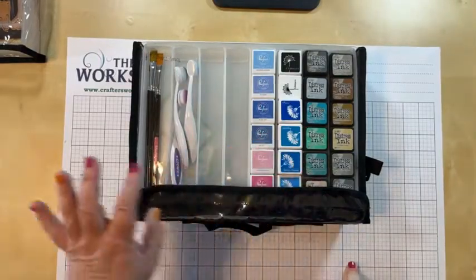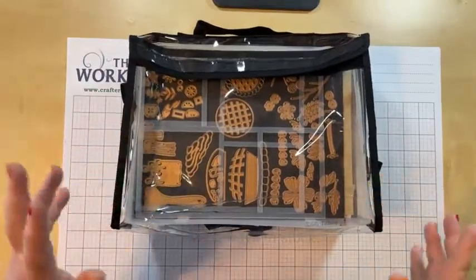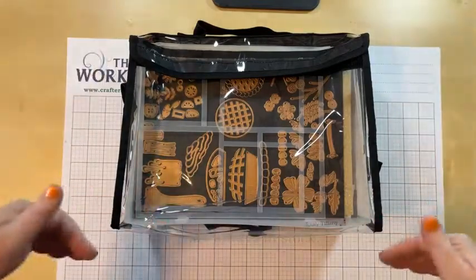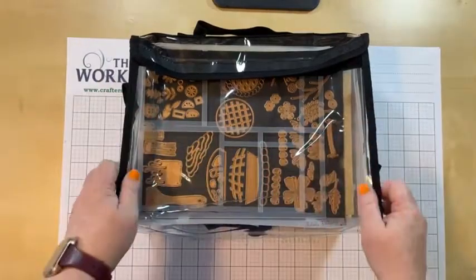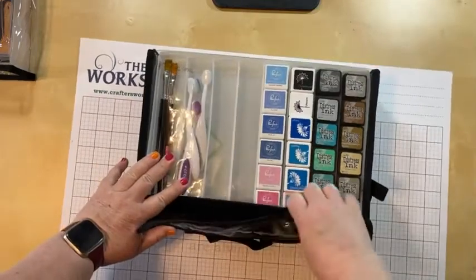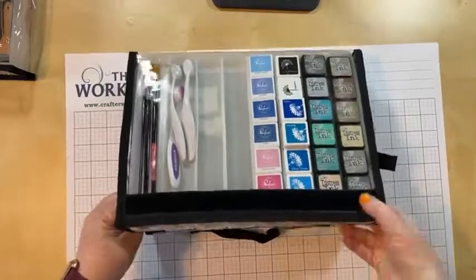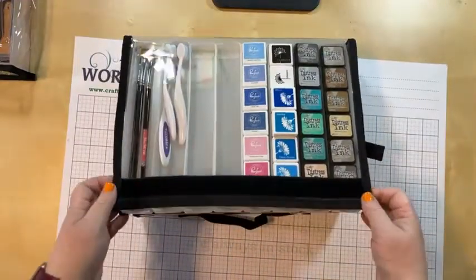The eight-and-a-half by eleven paper taker could almost act as a one-drawer unit — it just has that stabilizer foundational piece. Same footprint as all the others, so you can stack these up, get them labeled, and easily grab what you need. You could even fold the tops back, leave them stacked, and keep your drawers accessible so you can pull out whichever ones you want.